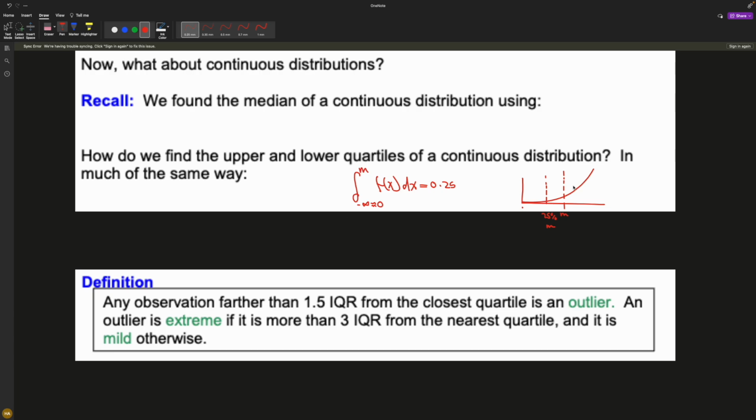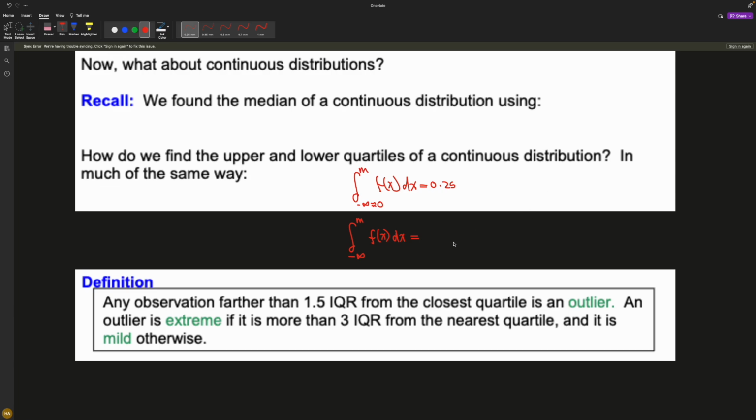And the other one, to get our 75%, which is somewhere here, we'll do the integral. Now you have a couple of ways of doing this. Remember, we're looking for m. We can either do from negative infinity to m of f of x dx and make this equal to... hold up, let me erase this so it looks clear to you guys. Let's do this. There are two ways to do both of them.